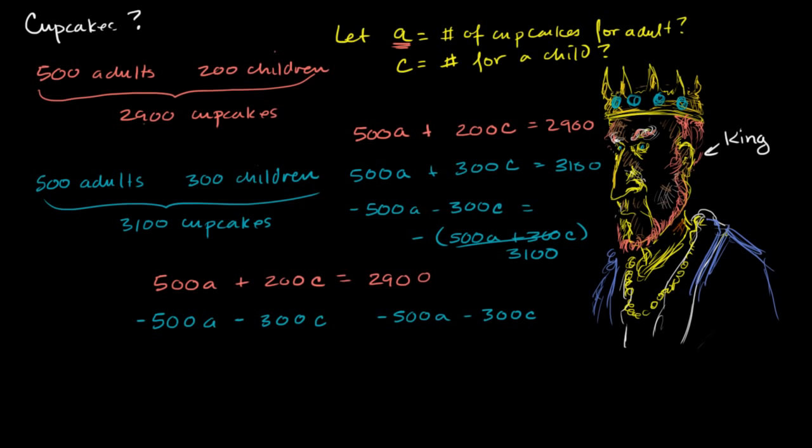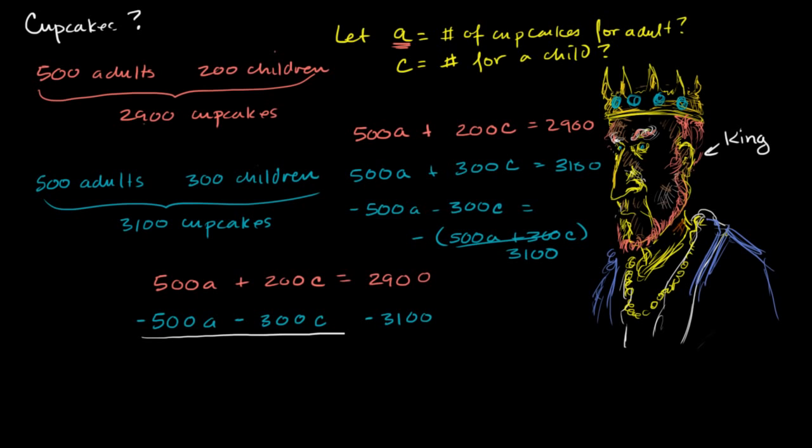So let me do that. This is exciting. So let me clear that out. And so here, instead of doing this, I can subtract the exact same value, which we know is 3100. So look at it this way. It looks like we're subtracting this bottom equation from the top equation, but we're really just subtracting the same thing from both sides. This is just very basic algebra here. But if we do that, let's see what happens.